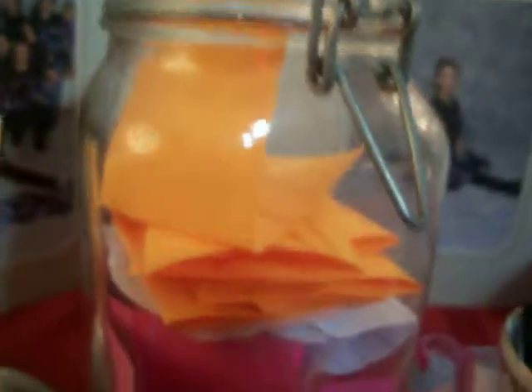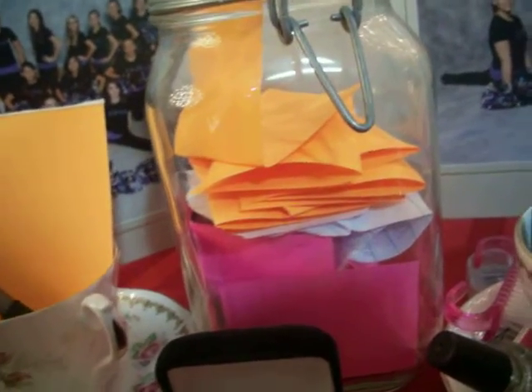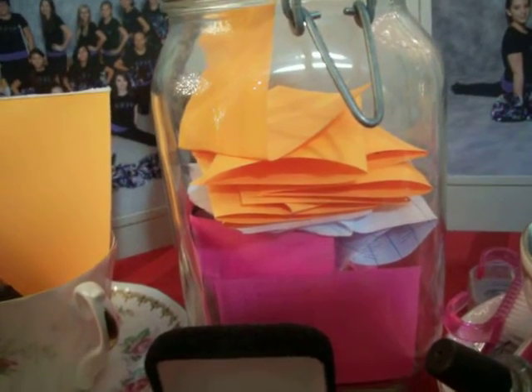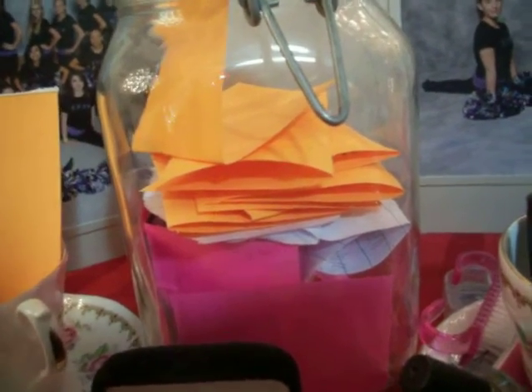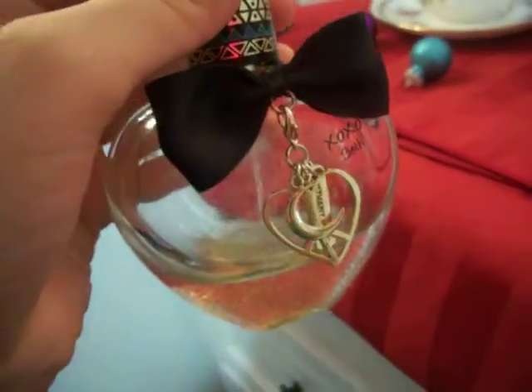Over here is just where I have my good things — basically all the good things that happened during the whole 2015 year. At the end of the year, I get to open all of them and see all the good memories I have from the year. And then this is just the pen and paper for that. Right here the picture is my dance picture from last year. And then over here is my Bethany Moda perfume — I'm actually out of it now. I want to get the new one, which is named Bethany Noel. And then right here is just some ornaments, and then back here are my lotions, my perfumes, and stuff like that. And then back here is just an Eiffel Tower, but you can't really see it because it's covered in things.